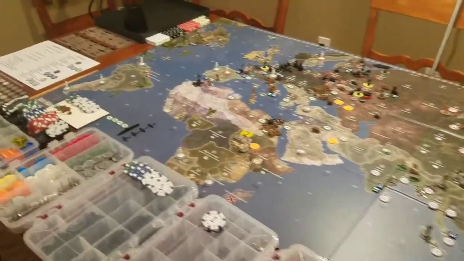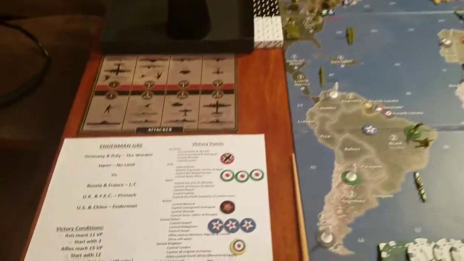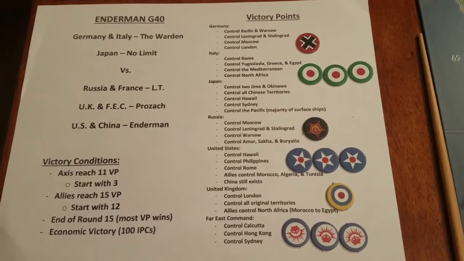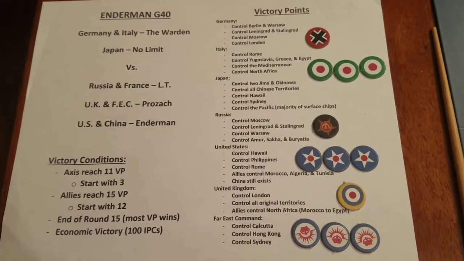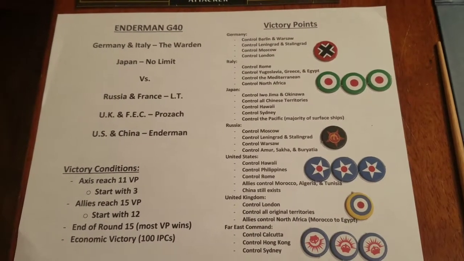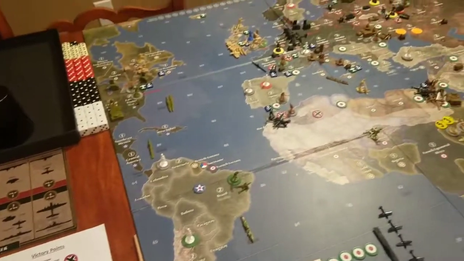Right, here we go with Italy, round 5 in Enderman's G40. Here we go with the players, and we're doing pretty good with victory points. Italy can round out its last one just by dropping any sort of surface ship in the Med, and Germany's going to pick up 2 more here and on the next turn probably. So yeah, we'll be looking pretty good. Just need to get No Limit to pull his weight over there with Japan.